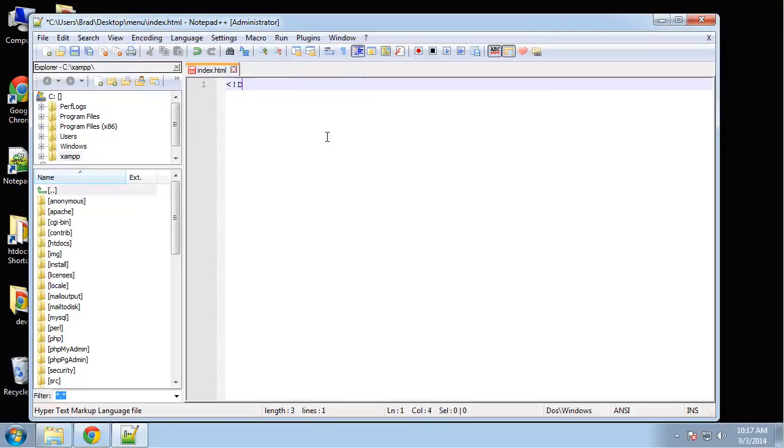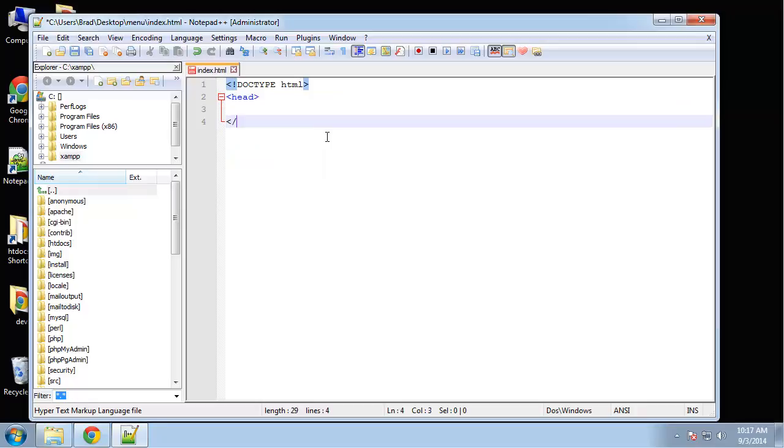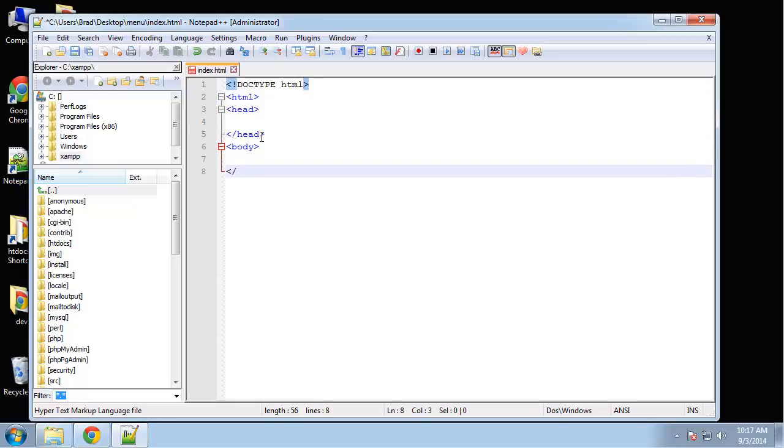So first thing is always the doc type, HTML5 doc type in this case. We want our head area, body, whoops, we forgot our HTML tag. Body, HTML.